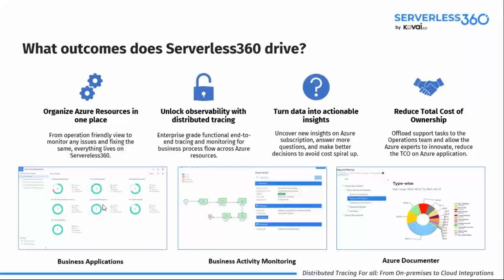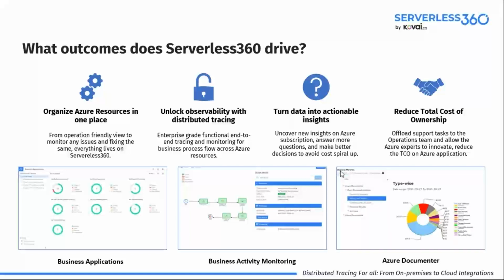You can even automate this resolution to reduce the manual effort involved. And you can unlock observability with distributed tracing using Serverless360 BAM, ideal for your business users to spotlight where exactly the business has got stuck and restore the same.